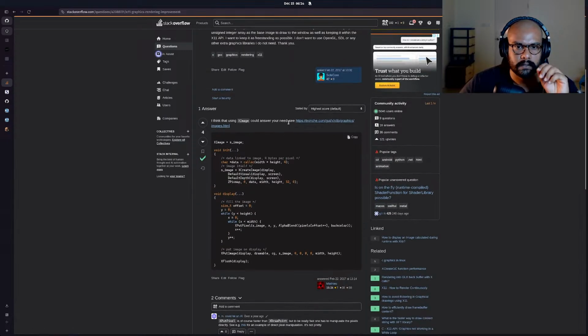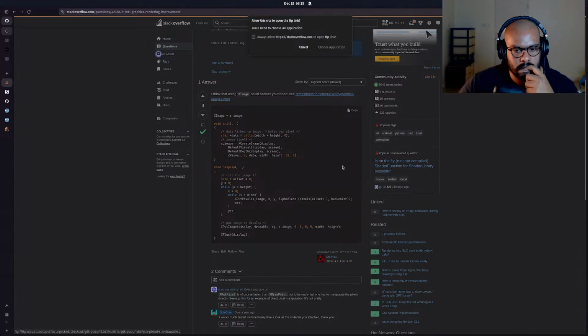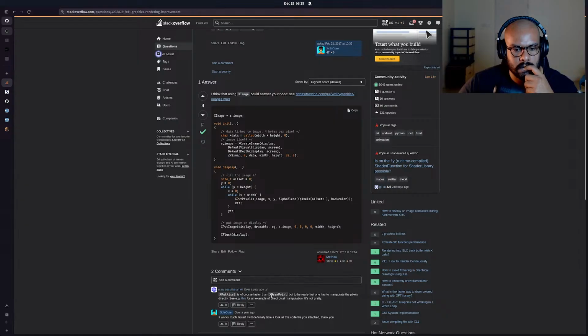I think that using XImage could answer. But pixel. Why does it need an application?